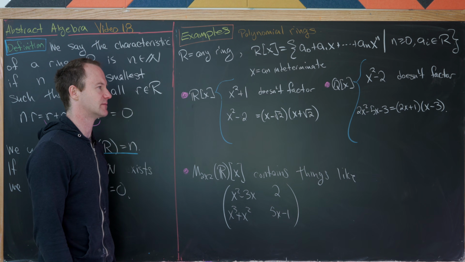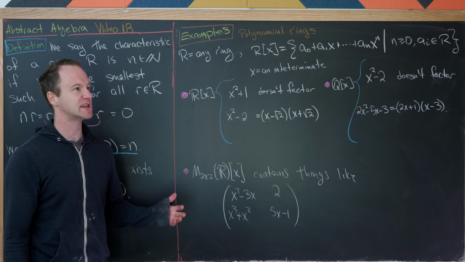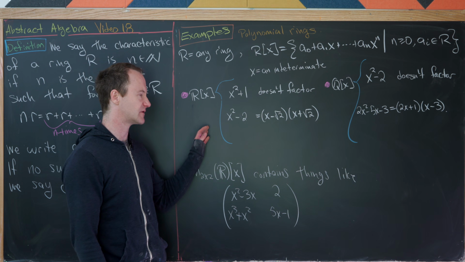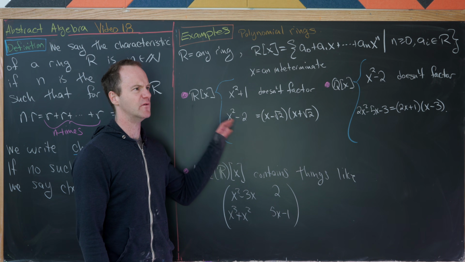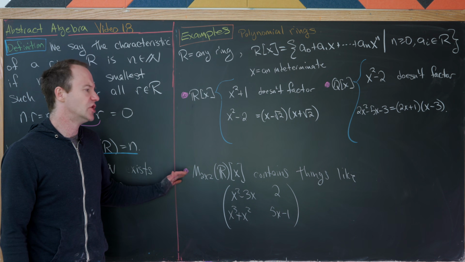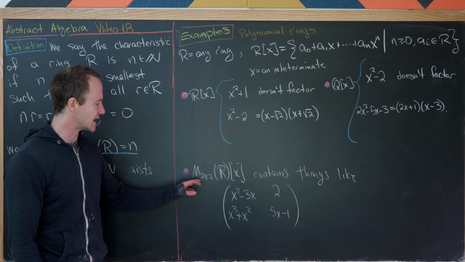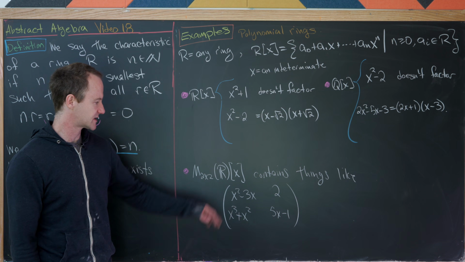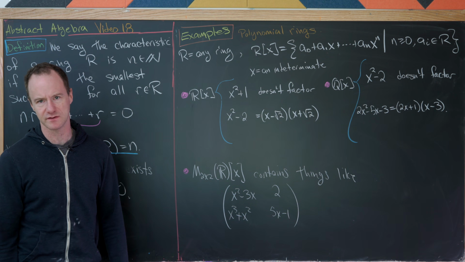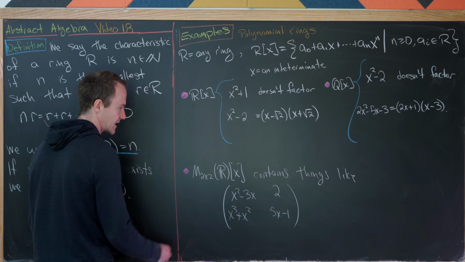But something like 2x squared minus 5x minus 3 does factor, as 2x plus 1 times x minus 3. So an interesting question to ask is what kind of polynomials factor when you vary the allowed coefficients inside of your ring? And then you could also have non-commutative rings and their associated polynomials, like M_2x2(R) adjoin x. So that's 2 by 2 matrices with real entries, and then we've got polynomials in those. So I just realized that this is technically incorrect.